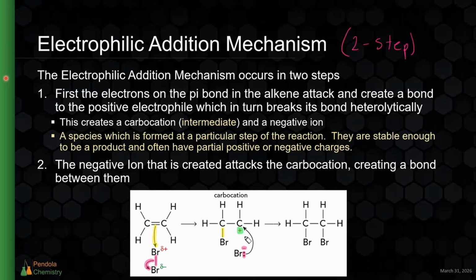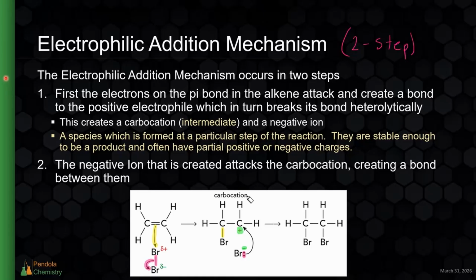A positive ion, a cation, and a negative ion, an anion. In this case, when the heterolytic bond breaks between the bromines, the negative anion is going to be made in the electrophile here. So we have this negative ion being formed for the bromine, the bromide ion, because it took the two electrons. But then when that pi bond got broken and the carbon-bromine bond got made, the other carbon in the double bond now only has 3 bonds, meaning it has a partial positive charge.